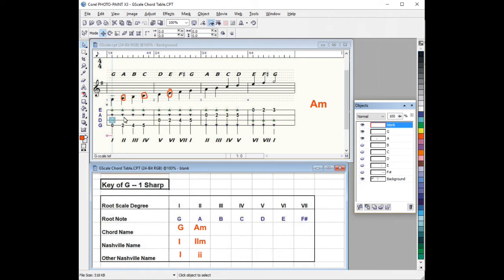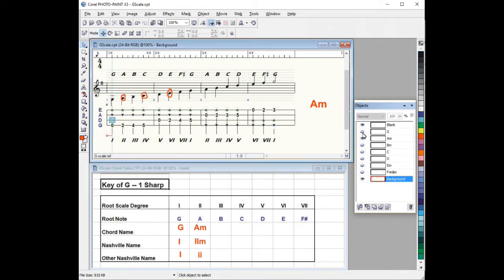Now, the next in our series after the A minor scale, let's get rid of that. I always keep clicking the wrong thing here. Get rid of that. Is the chord that starts on a B note. You notice we started with a G chord, then we went to an A root chord, which turned out to be an A minor. Now we're going to go to a B root chord, which we take the B note, skip a note, take the D, skip the E, and take the F sharp. And if we look that up in our chart of chords, we'll find that that's a B minor.